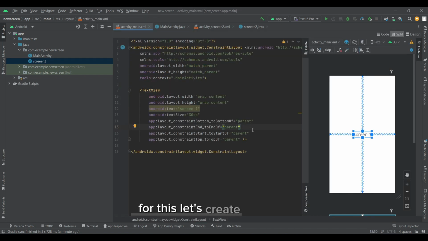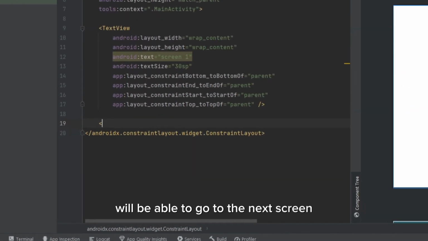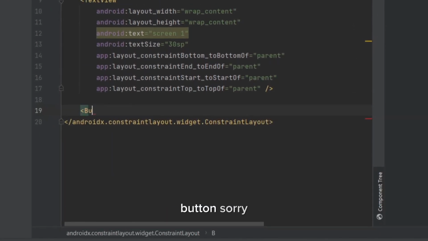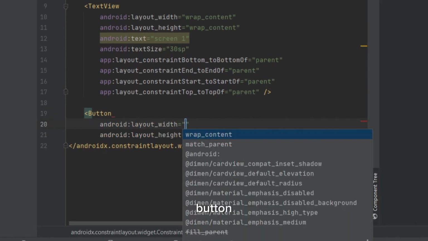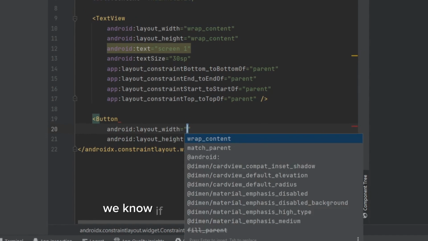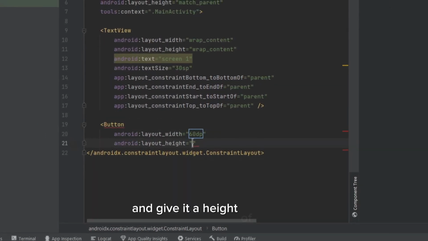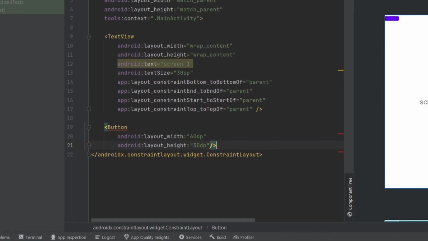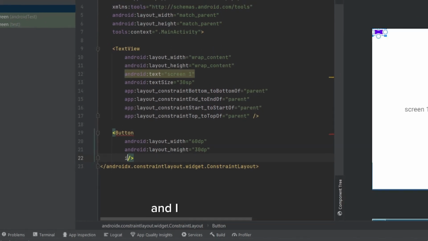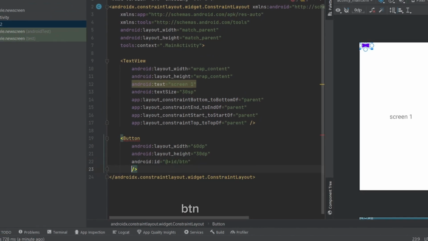Now I want to go from this screen to this screen. For this, let's create a button so that when we click this button, we'll be able to go to the next screen. Button, sorry, button. We give it a width and a height of 30 dp, and give it an ID of btn.